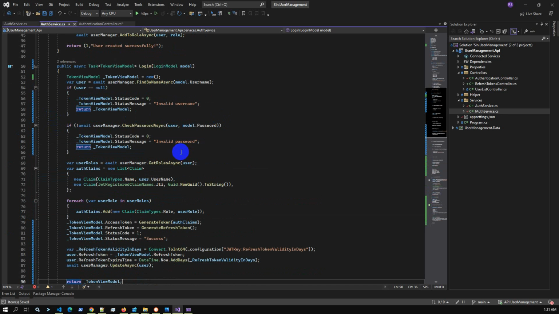So we are just replacing the single-parameter integer and string with the token view model.